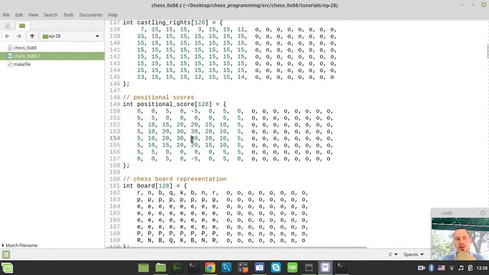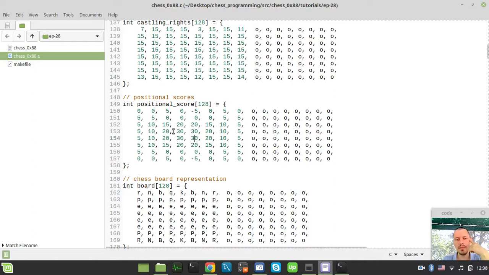You see, that 30 is definitely less than 100, which is the evaluation for the material equivalent of 1 pawn. And we evaluate the positional advantages less than the material advantages, obviously. If this was 50, that would be half a pawn, and this is almost a third of a pawn. So placing the pawn on this square is valuable like a third of a pawn.